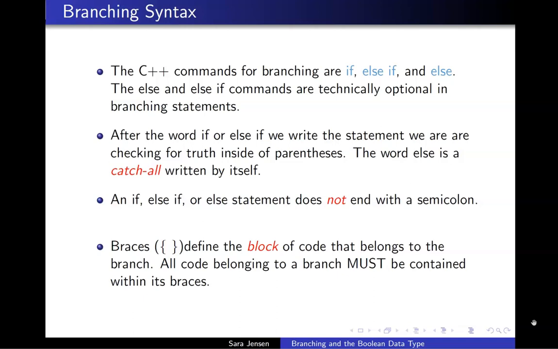The code that we write within the block will only be executed if the condition associated with the if, else if, or else statement is satisfied. To repeat, all the code that you wish to be executed for that specific case must belong to the block of code associated with that branch.